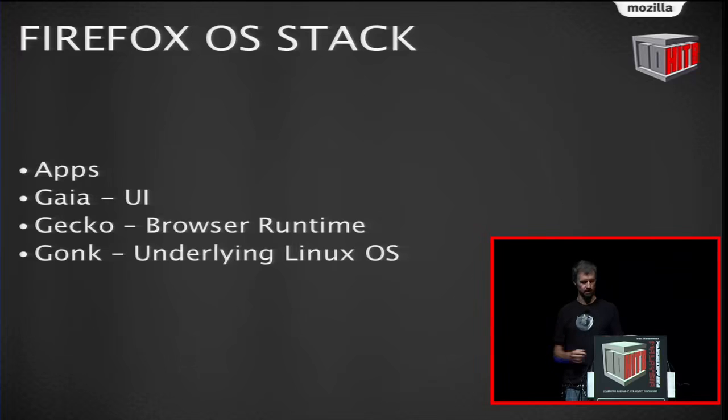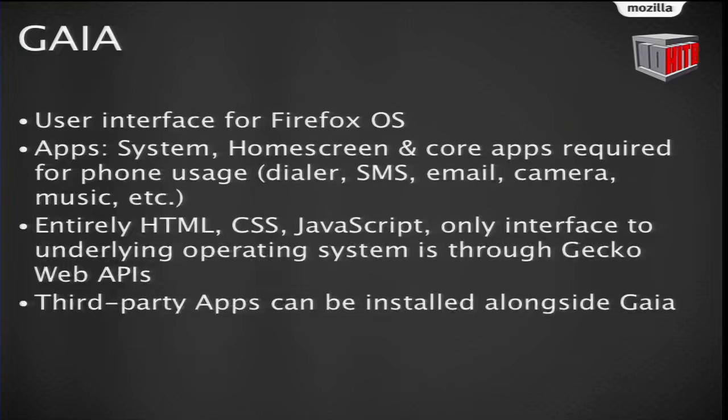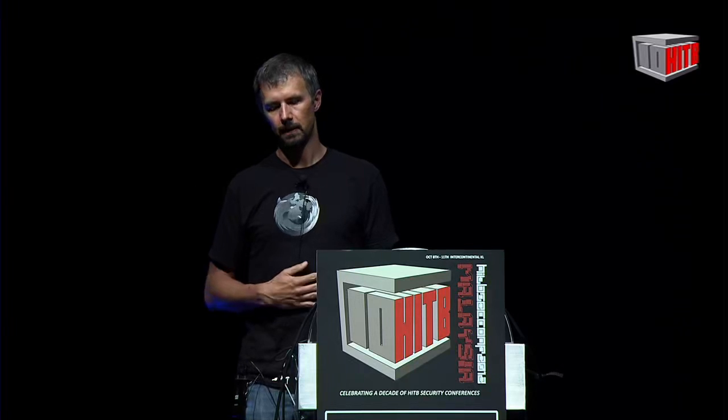It's all CSS and JavaScript, HTML. On top of it are a bunch of apps. And apps are all, once again, CSS, HTML, and JavaScript. So Gaia is the user interface for the Firefox OS. It's also the interface model. It's what all apps go through when they talk to the user. Like dialogues are all in Gaia, for example, system dialogues, permission dialogues, et cetera.